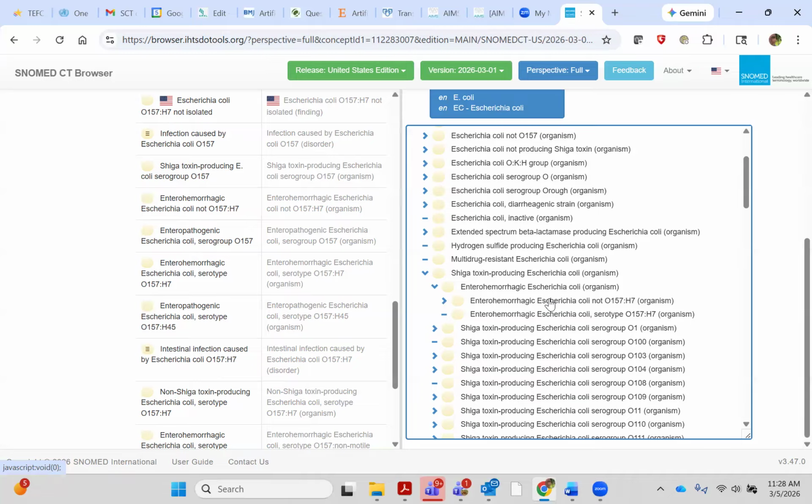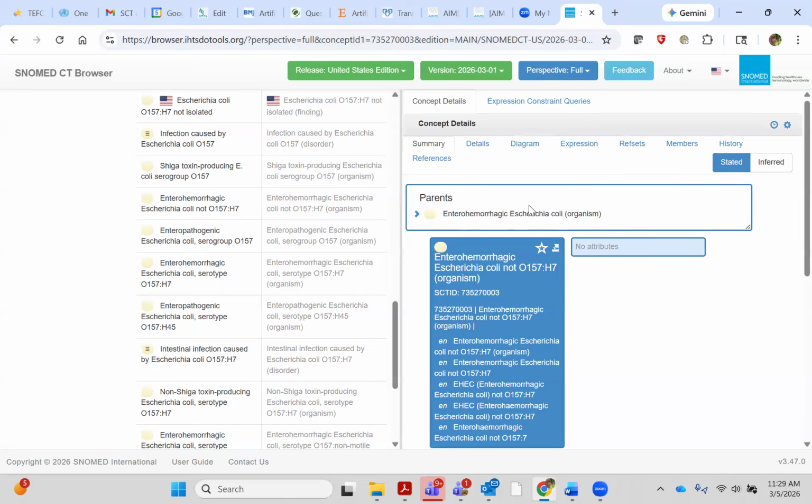Yeah, but even if we can use that, the concept needs to be remodeled to also have a parentage of Escherichia coli, not O157. I have to think, because when you get into negation, it inverts the hierarchy.